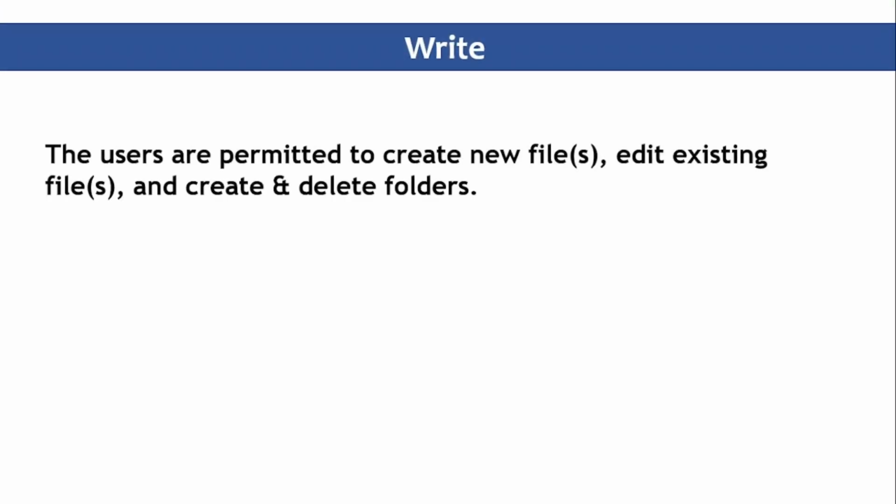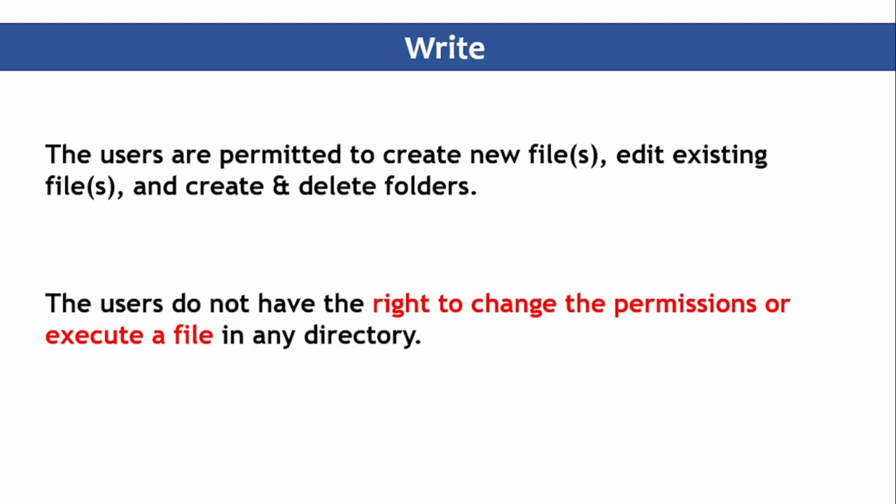Let's understand write access now. The users are permitted to create files, edit existing files and create and delete folders, because it's write. However, the users do not have rights to change permissions or execute a file in any directory. So if you are giving write permissions to a group, they will be able to make changes inside that particular folder, but they won't be able to execute any executable file or say any script inside that particular folder or directory.